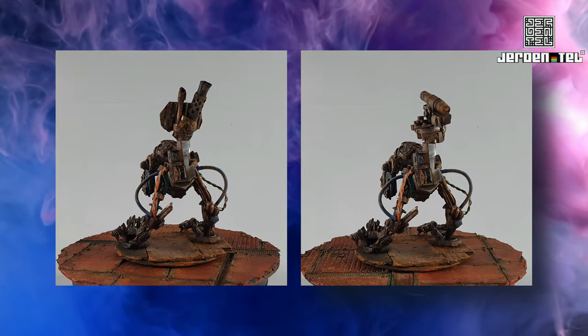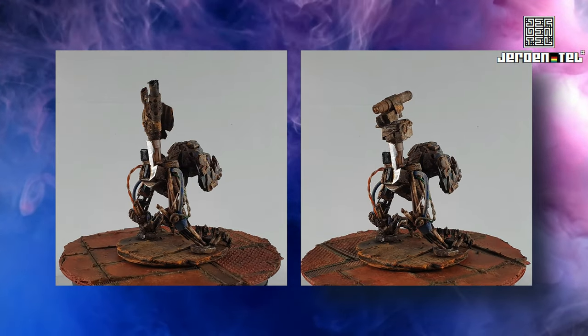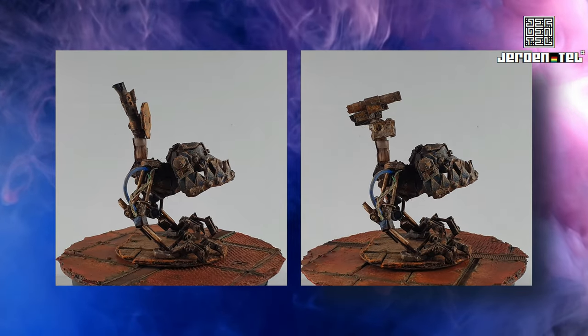Well, that's it. An unplanned project to add to my Tinbot army.